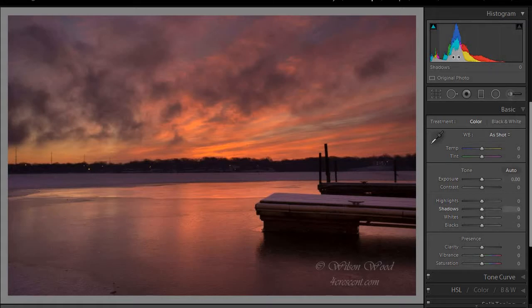And of course the height of the histogram tells us how many tones have that level, and we can see the majority of our tones are in this lower mid-tone shadow region, and virtually nothing brighter than around a 70 or 75%. And as you move the cursor over the image, you can read out the values here. And again, we see there's just almost nothing brighter than 60 or even 70%. Even though there's a lot of color, overall it's just not very bright.